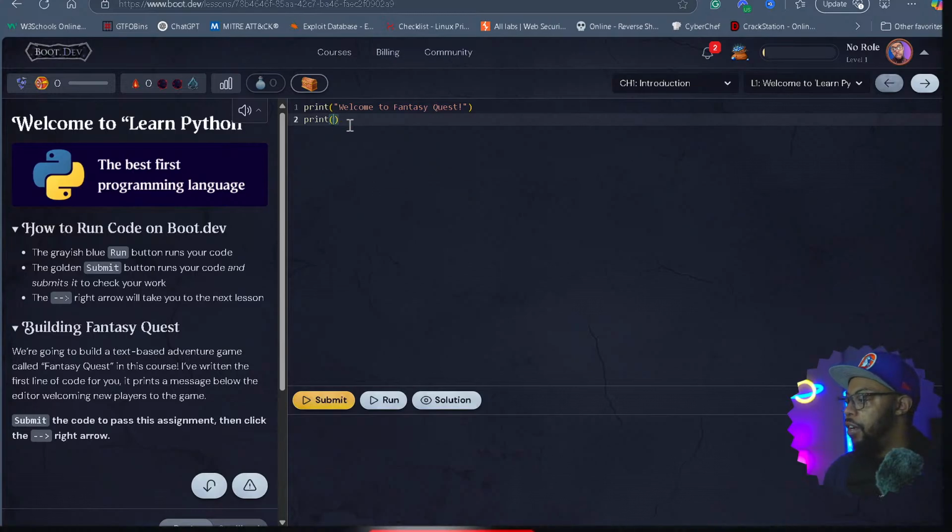So inside of here, if you want to make a string, it's either regular single quotes or double quotes, and inside of here it's like you're sending a text message to the computer, or telling the computer to send a text message back to you, however you want to look at it. But you could put whatever you want in here. I love Python.